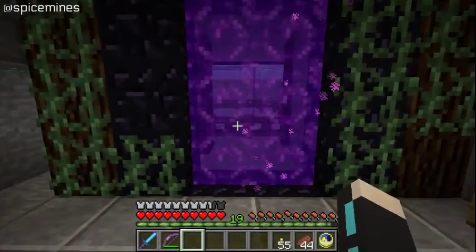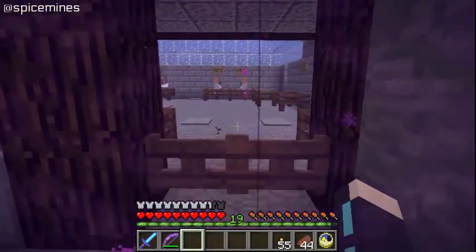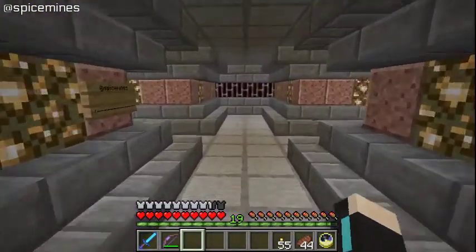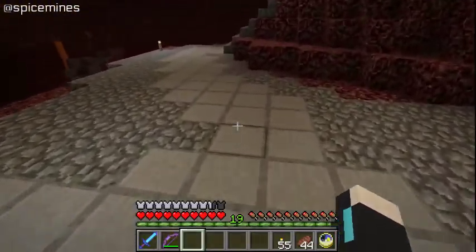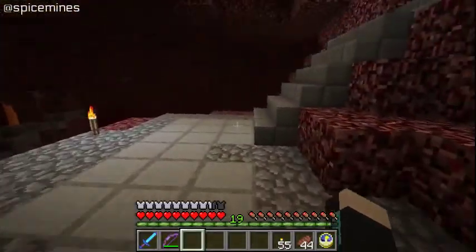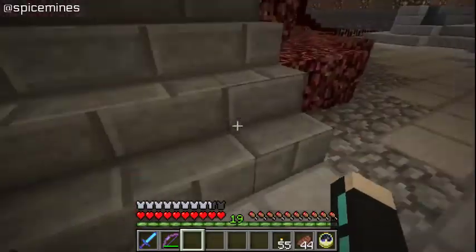Here we are at the Nether portal, and let's go ahead and step on in and see what it looks like. And here it is. Let me step out here. I added a path here, and this goes all the way up this tunnel, so it makes it so much easier to get up there and back down.